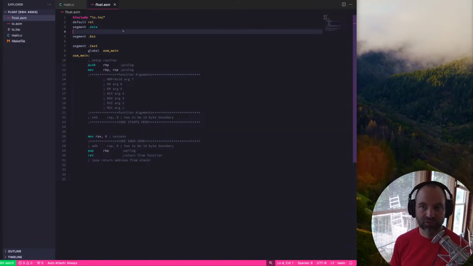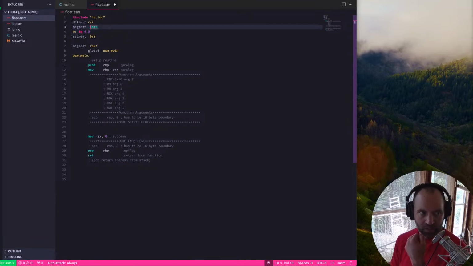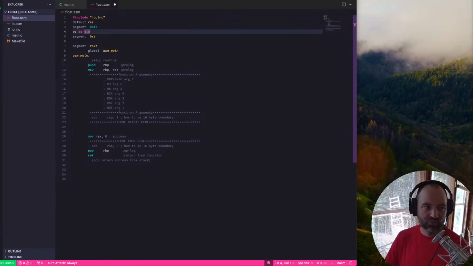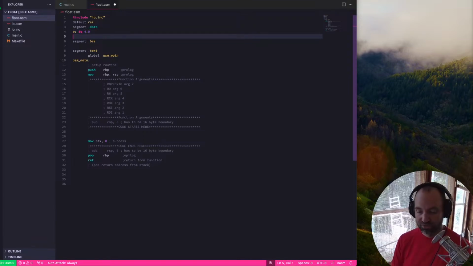So let's define a few values inside our program. We've got A, we'll define it as a keyword, and we're going to pick the number 4.0. In that representation that we just saw, that will store it inside of our binary so that we can use it. In addition, we'll do A as an int. For an integer, we can actually load them onto the floating point stack and then use them.